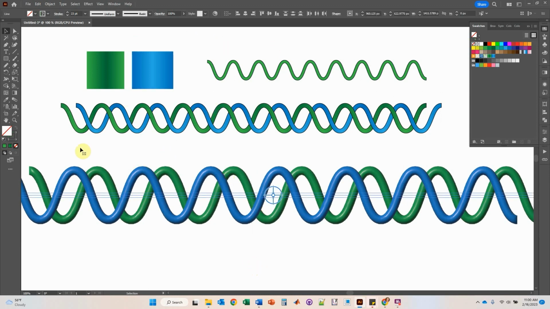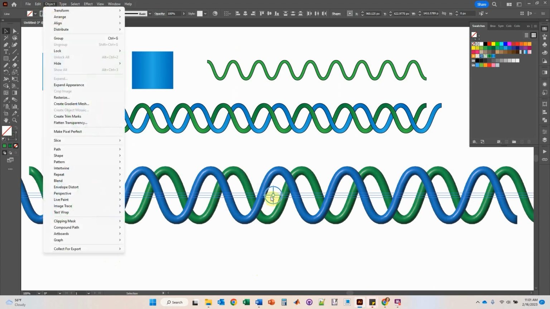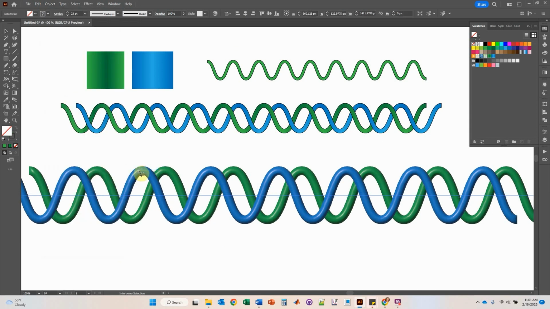Mainly, this is to show that I can do the same sort of thing, the Intertwine right here. So I select both objects, go down to Intertwine, Make, and now here it's really important that I select the entire object. So I want to select the entire intersection. If you don't, it causes an issue.